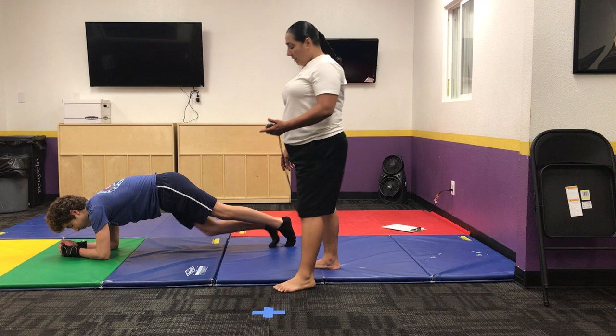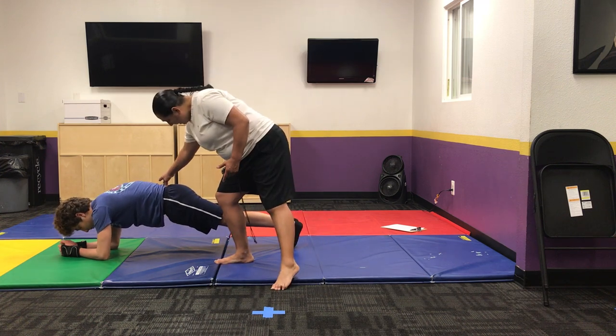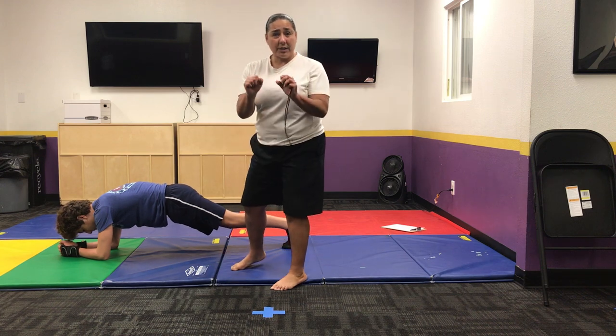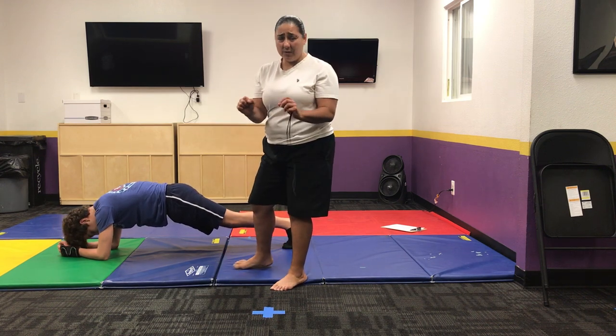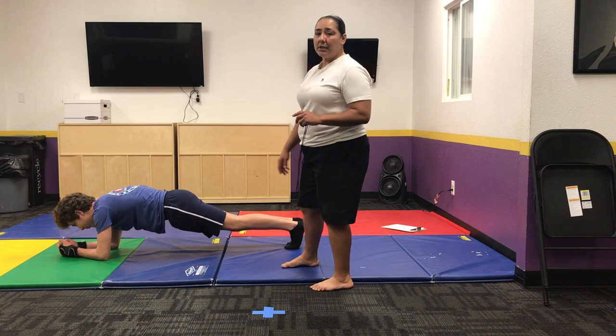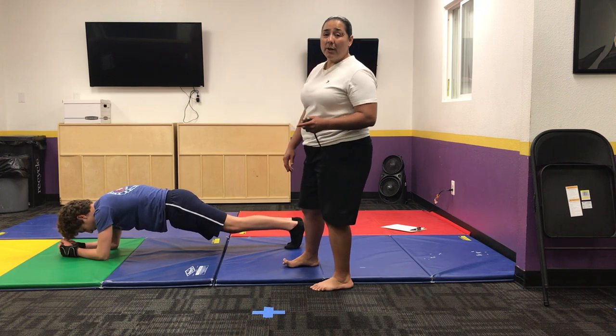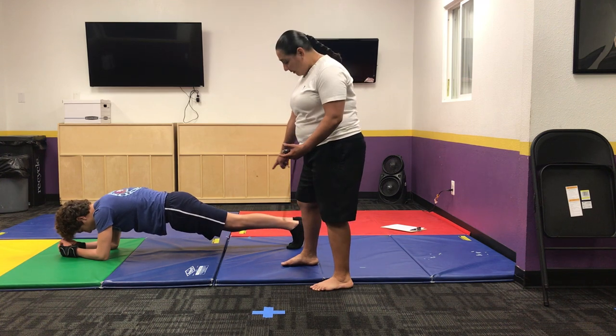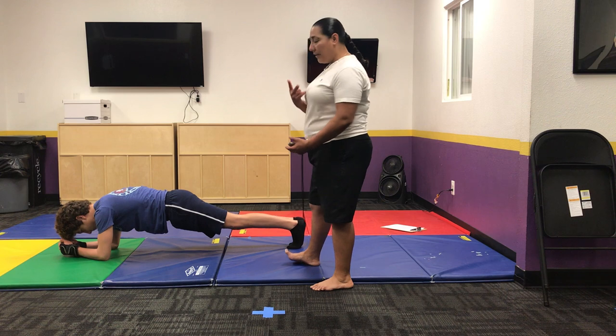Go. Keep your hips down, keep your knees straight. If your wrists are getting really shot or they're just hurt too much, do the planks on your elbows. Works just as much. Might even be a little bit harder. Try to keep your knees straight. We're halfway there. We're on the second set.